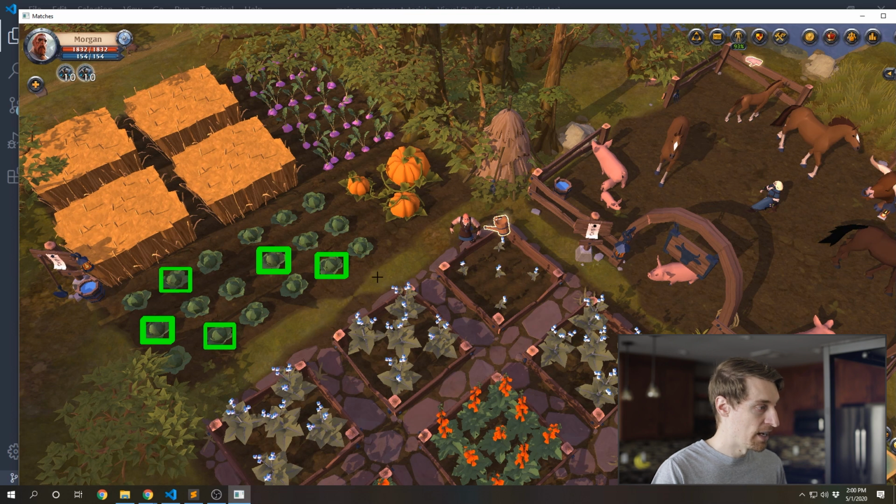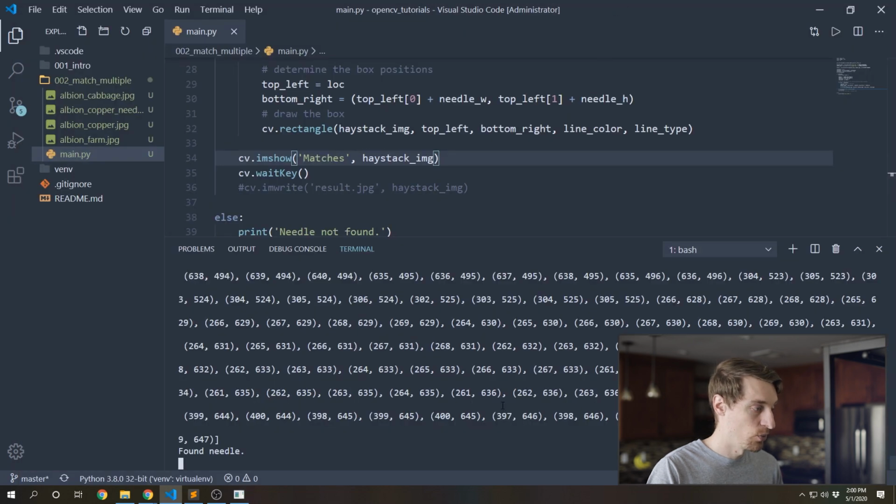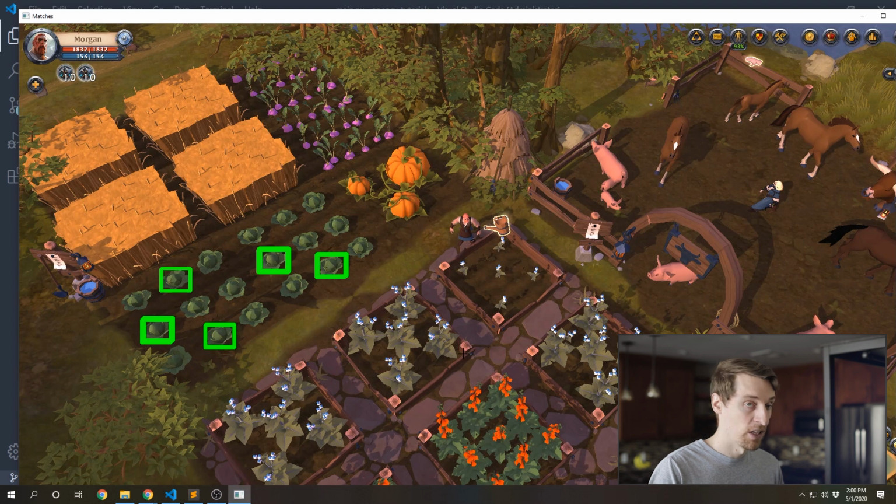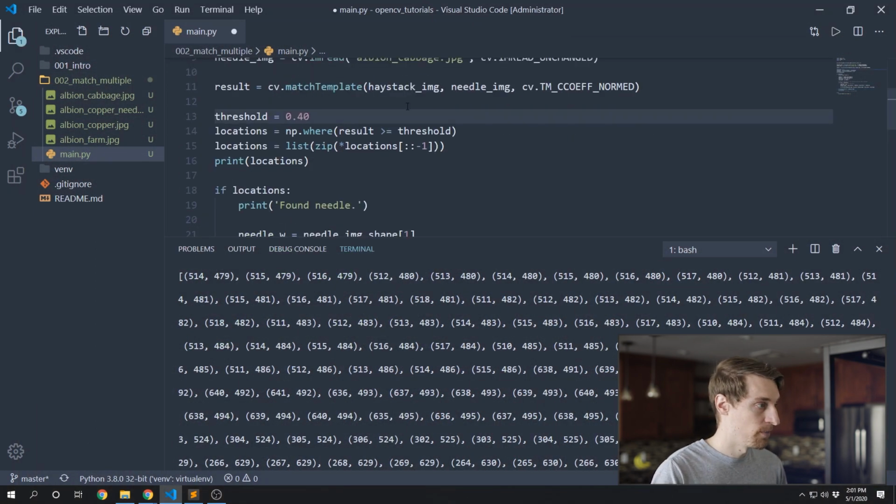Okay, so here it looks like we got 5 real matches, and they're all cabbages, so that's a good sign. But of course, in our results that we printed out, we're seeing a lot more than just 5 position coordinates. And in the result image, some of these green lines are really thick. So what's happening is that we're finding a lot of different position results that are very close to each other. And when we draw all those rectangles on top of each other, it results in these thick-looking lines. I wonder what sort of results we can get if we drop the threshold even lower. I'll try 0.4.